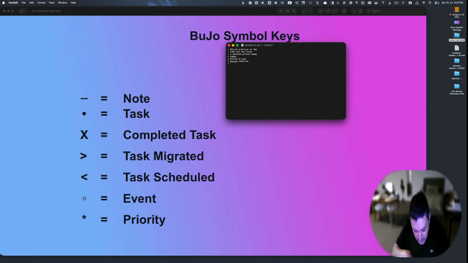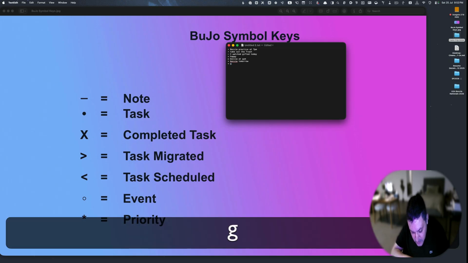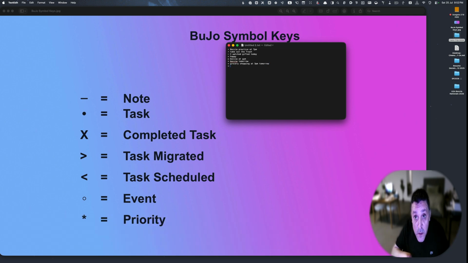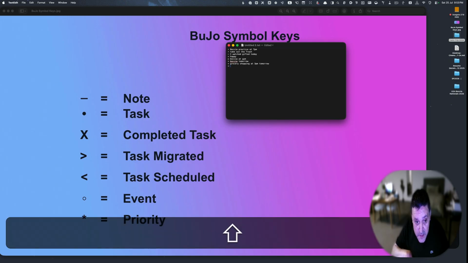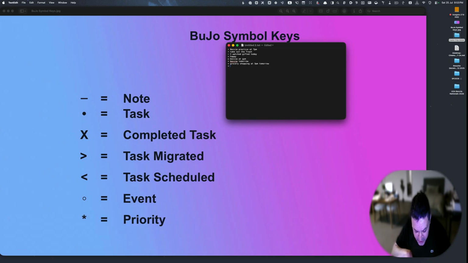Let's say grocery shopping at 3 p.m. tomorrow. And then once I hit enter, it always gives me the same symbol until I change it.